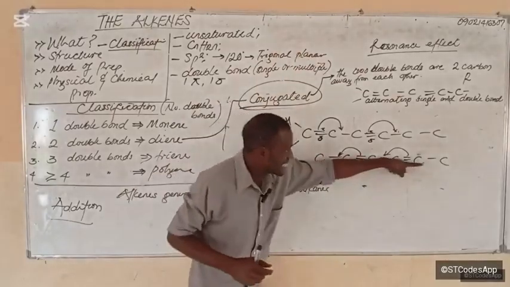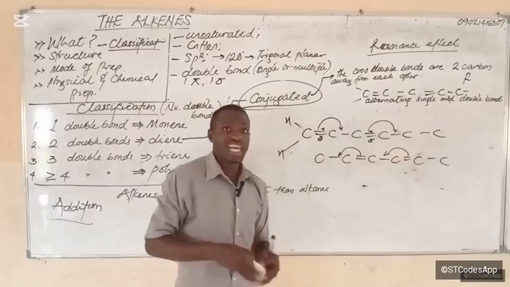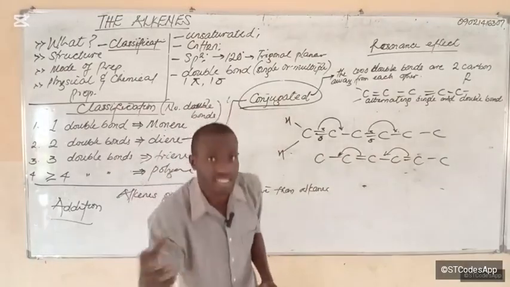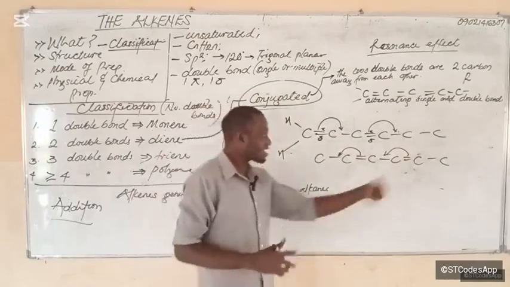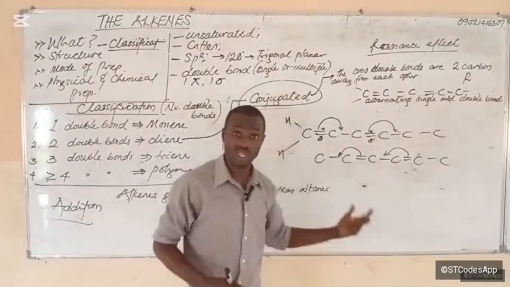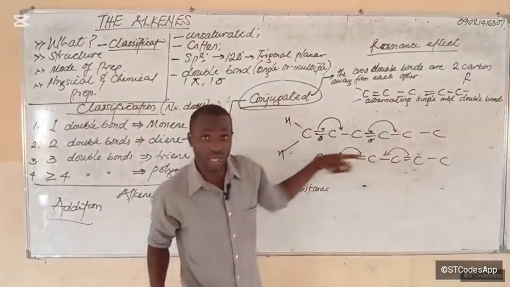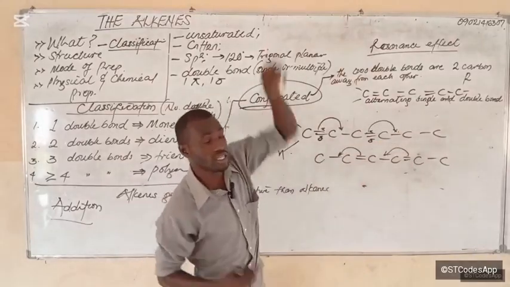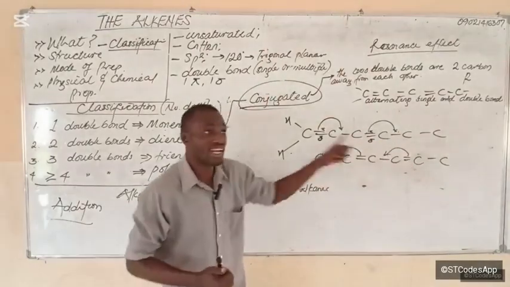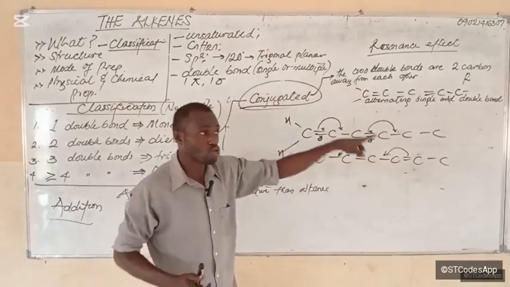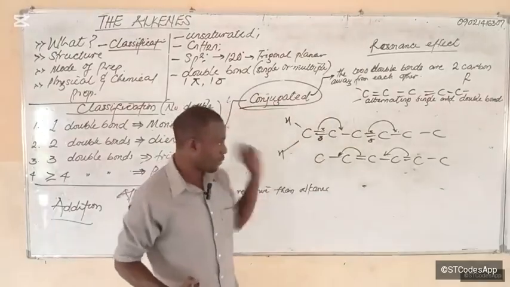So because of that resonance stabilization effect, an organogen cannot easily attack a conjugated system. Do you understand now? So what adds to the stability of this guy is what? The resonance stabilization that occurs here. Okay? Resonance simply means the continuous delocalization of the what? Of the pi electrons across two adjacent carbons.